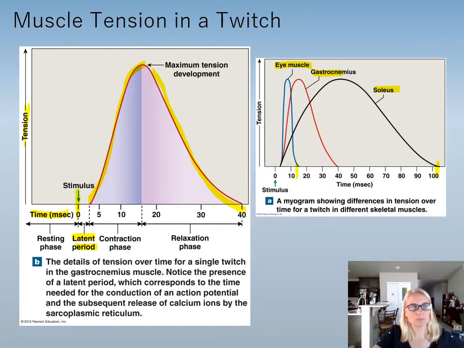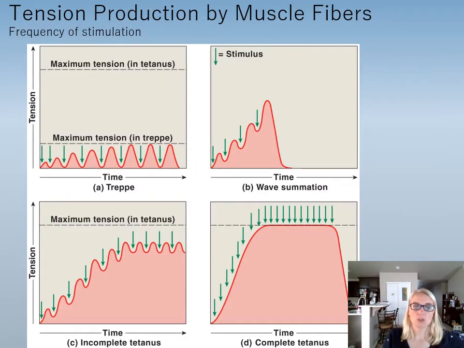But when you're talking about work to be done, a twitch is not a very good movement. You can't lift stuff with a twitch. It's not producing enough tension to overcome any kind of resistance. But we have to define what it is, because what we're going to actually do is start adding some of these together when the stimuli show up quicker. The frequency increases if this stimulus, that acetylcholine, is showing up faster than a full twitch, okay? So this is that other factor, frequency of stimulation. How fast are those stimuli showing up? So again, the green arrow is representing arrival of acetylcholine in the neuromuscular junction.